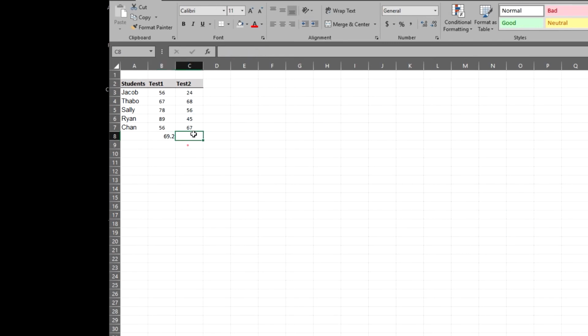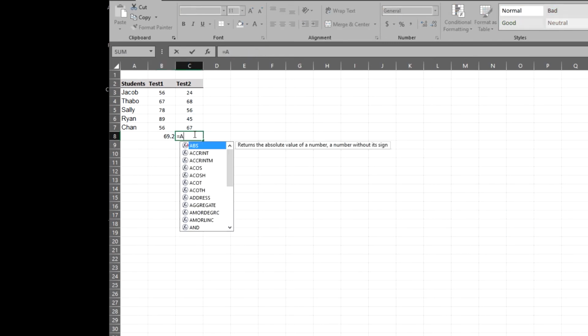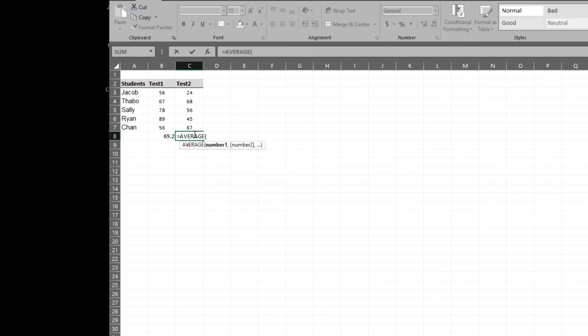I can do the same thing here as well. I want to calculate the average for this test for all my students. And there we go, 52. I know that they've done a little bit worse on test 2 than in test 1. I can also work out the average for each of these students. So maybe Jacob would want to know what his average was on all the tests.